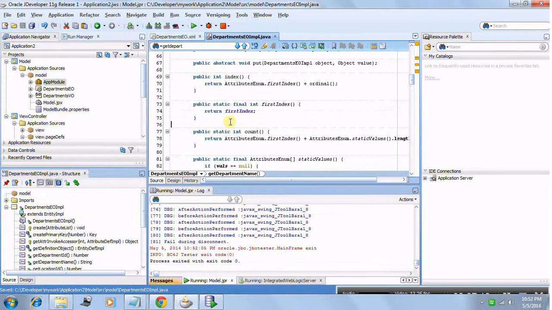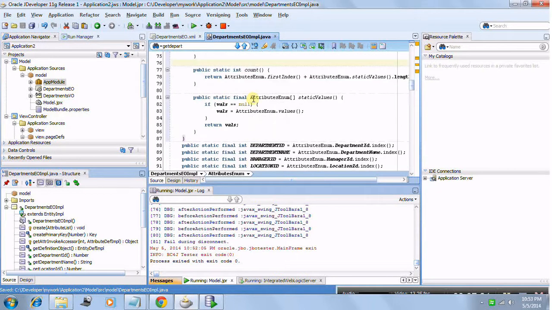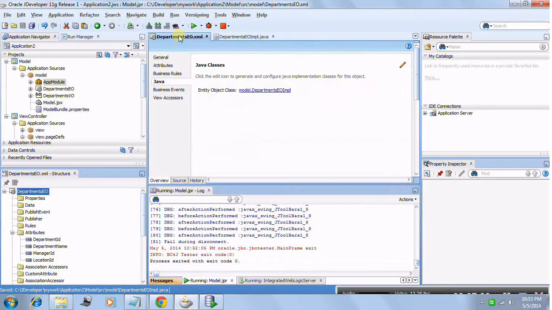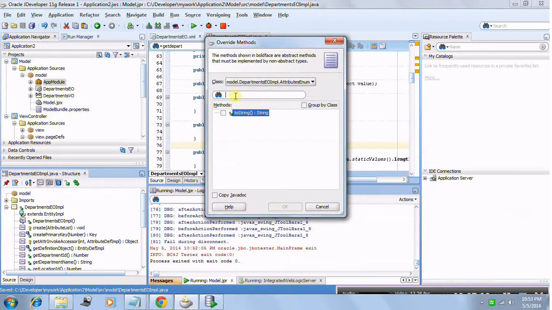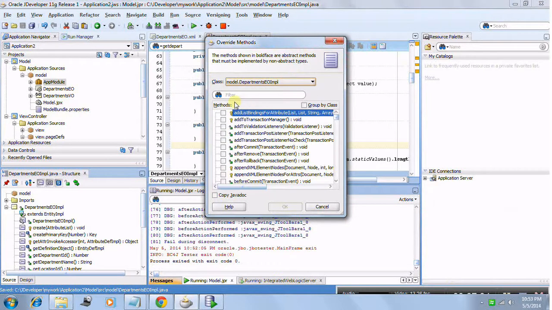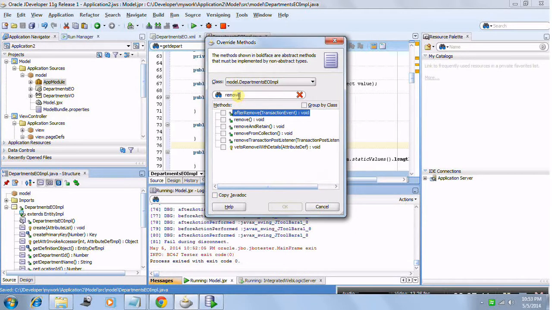Now if you want to have control over something about the removal, for example, if you don't want some records of the entity to be removed, then you override a method called the remove method. What you will do is override it from here. You can say override methods, select department UI MPL, and say you want to override this remove method.